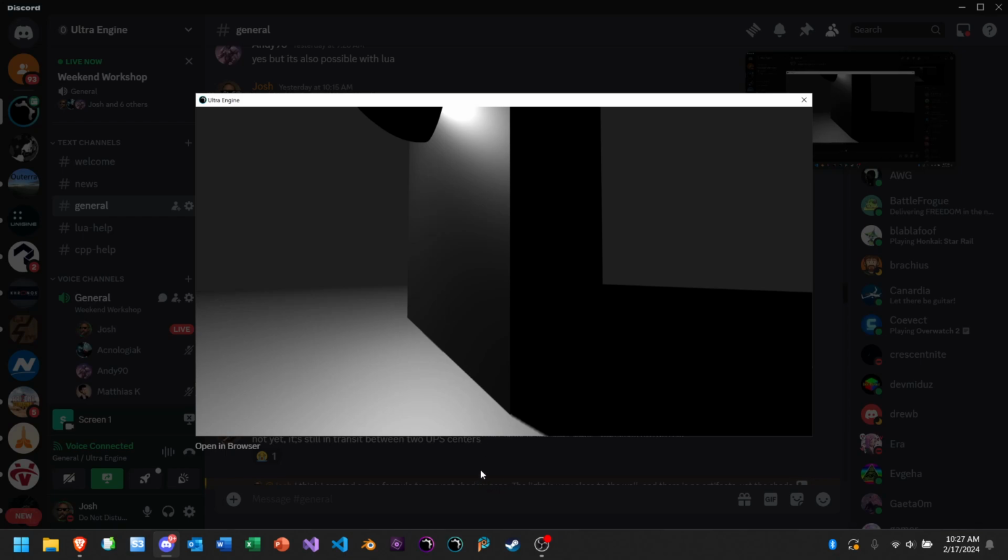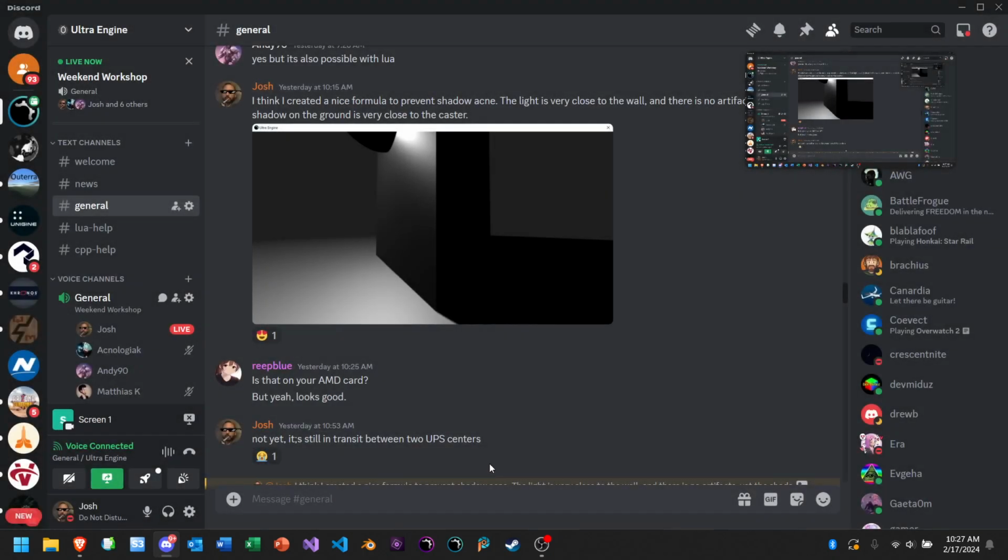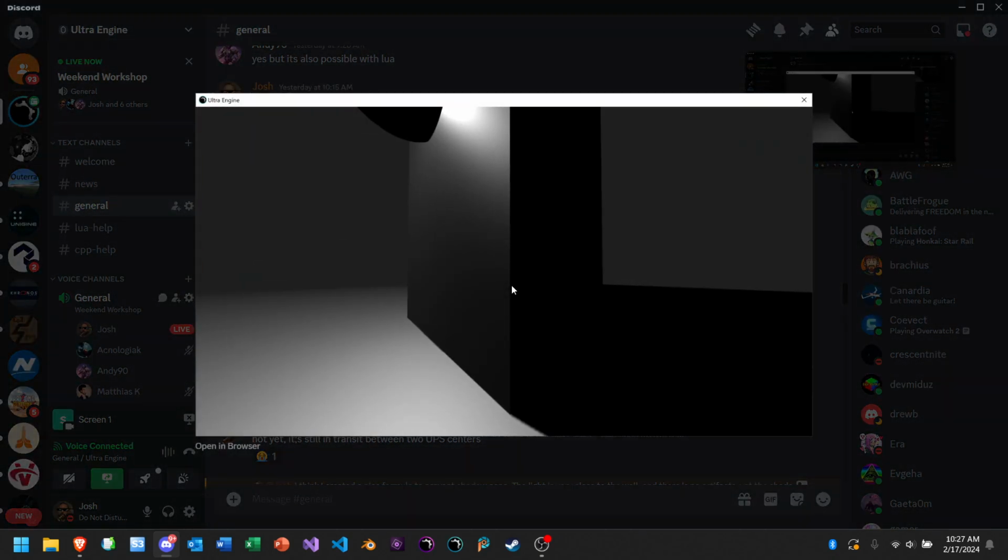Acne was a real sticking point with me because I needed these lights at angles, and the shadows just looked gross most of the time until I figured out I can increase the size of the shadow map. Yeah, I think that is something that we can definitely improve. It might take some time to get the formula right, but that's the goal. I think I basically have the right formula now.